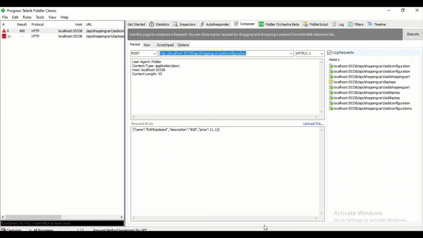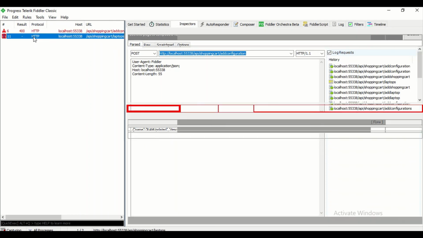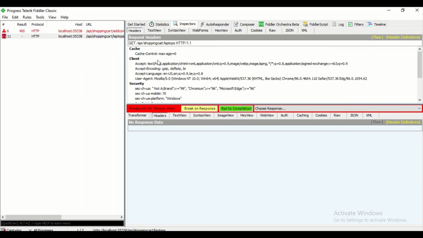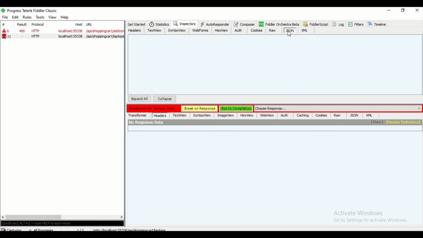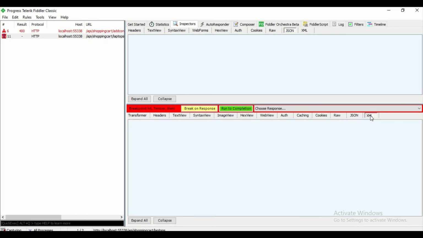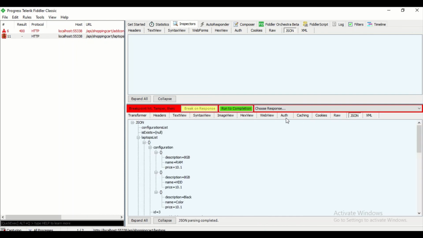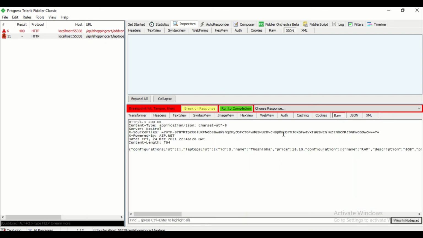So my debug point stopped, and now in my text view, in my response I'm just removing everything, and so it stopped in request as well as response.